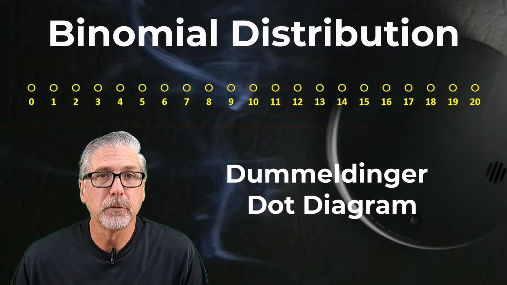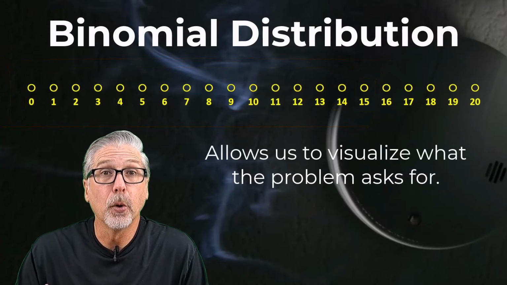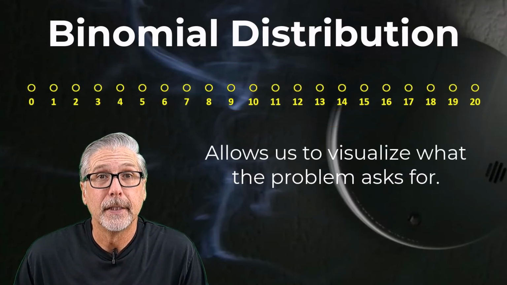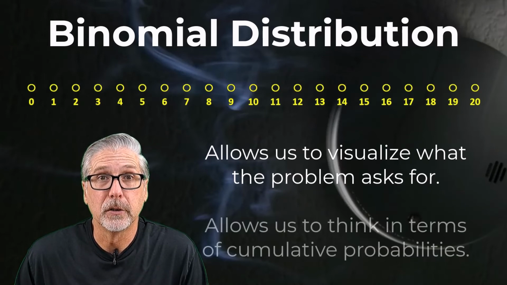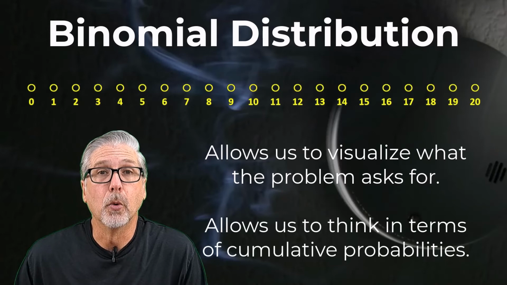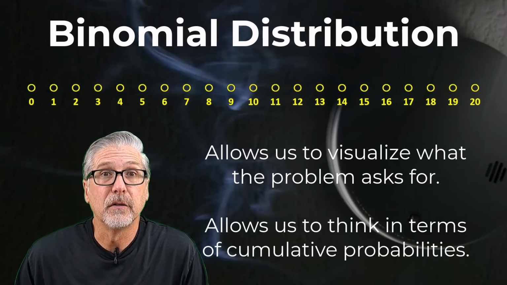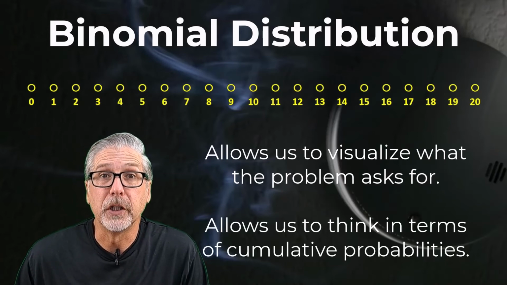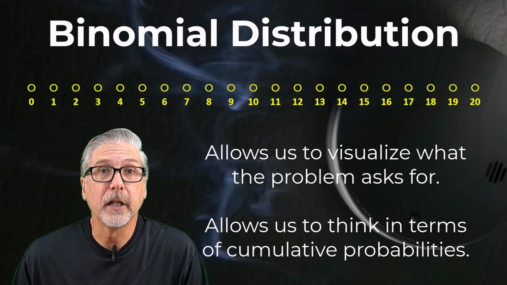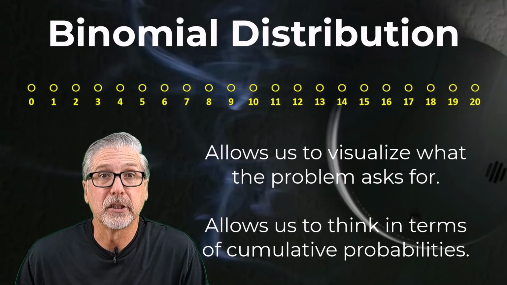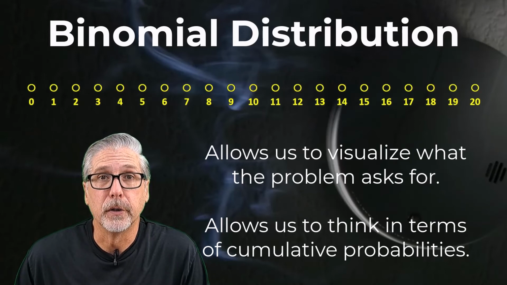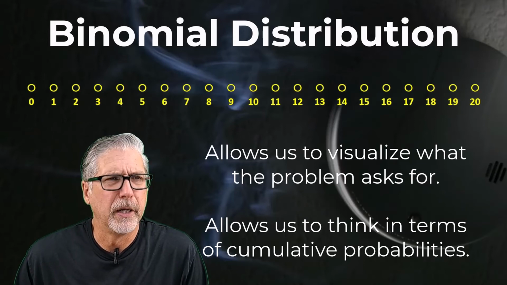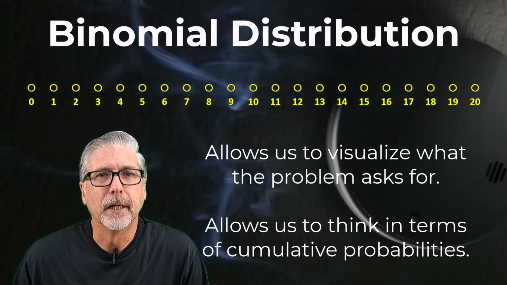Why am I doing it? What's the point? Well, it helps you to visualize what I'm asking you to find, but more importantly, it looks at it in terms of less than or equal to probabilities. Notice what I've done. I've taken the more than 10, I've taken the less than 5, I've taken the equal to 15, and I've rethought or rewritten those problems all in terms of less than or equal to, or what I'm going to refer to as cumulative probabilities. Why am I doing that? It makes it look more complicated. It does. But here's what I know, and you're going to find out.